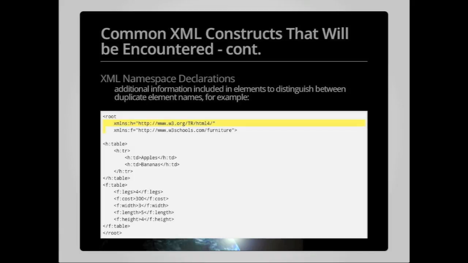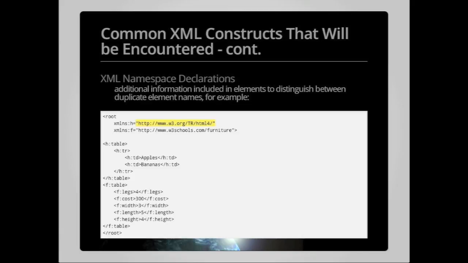I've added two XML namespace designations. That's xmlns:, and then the abbreviation that I want to use. In this case, I'm using h, and in the second one, I'm using f. And I'm setting those equal to some unique identifier. The standard in XML is to use something that looks like a Uniform Resource Identifier, or URI.